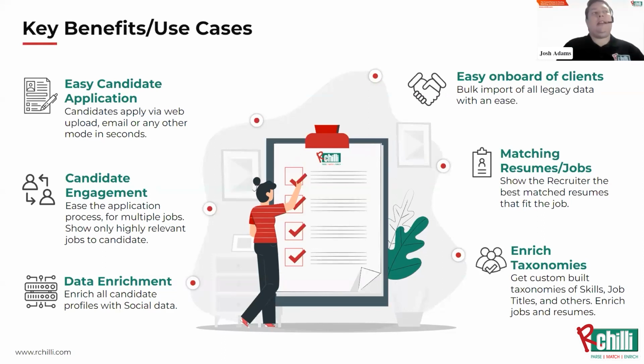So the work on the taxonomy itself is probably the most important part of any parser out there, because that's what gets that information normalized in your database. It's what ensures you're getting all the appropriate data, even the data between the lines for each of your applicants. At RChilli, we cover over 20 different verticals. We've got, I believe, 800,000 base skills, not counting all the different aliases. When you add in aliases for job titles, skills, schools, etc., you're looking at 18 plus million different line items in that taxonomy.